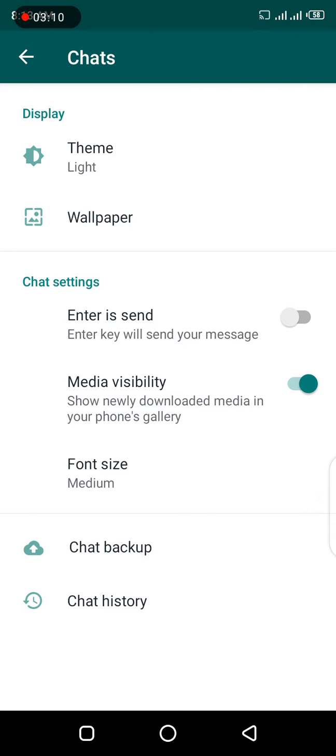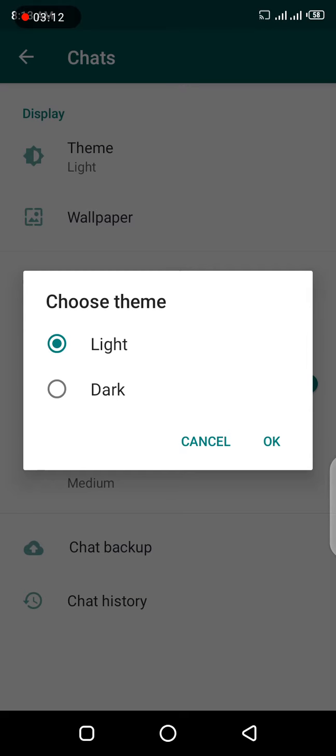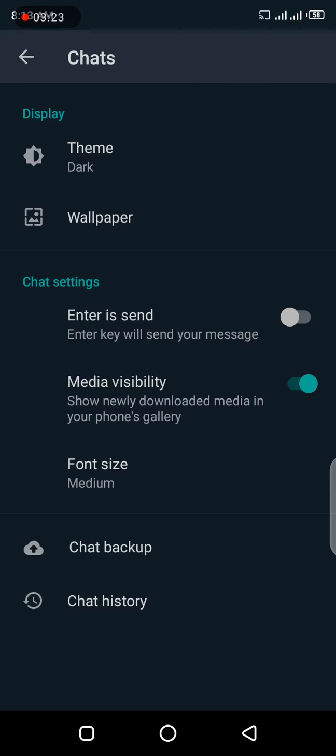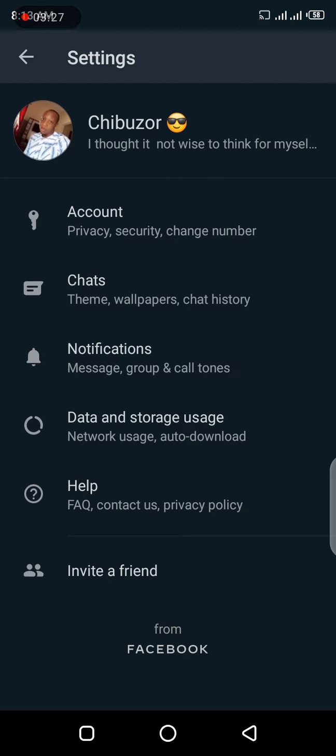Now, if you're using the current version, just hit theme. As you can see, you can choose between dark or light. Since we are switching to dark mode, you just tap on dark and OK. Voila, you can see your WhatsApp is now on dark mode.